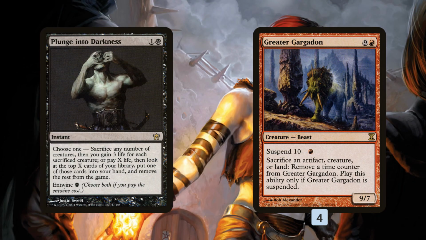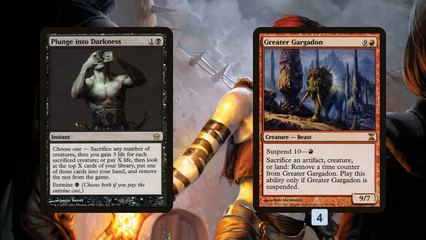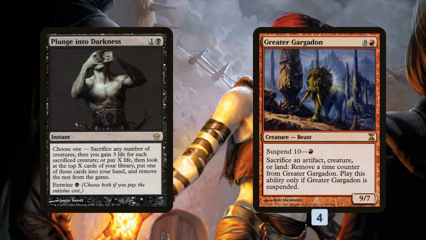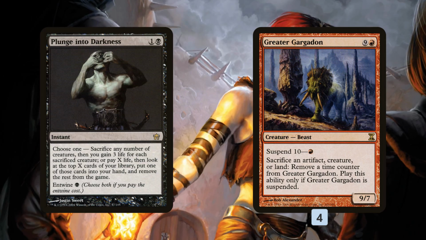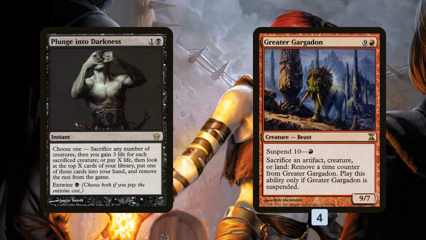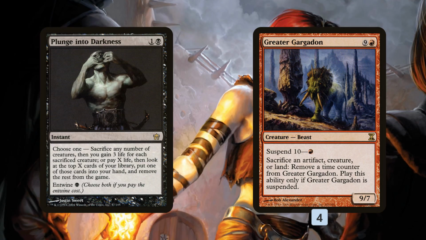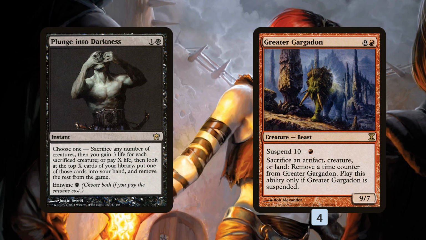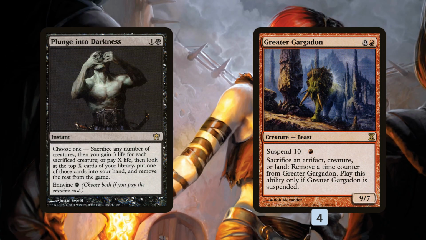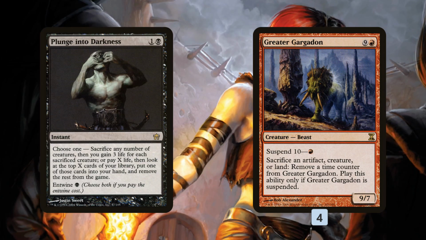So, key card number 1 is Plunge into Darkness. This is kind of the secret sauce that makes the deck work, because it has Entwine, and it does 2 things we really want. First off, it lets us sack any number of creatures to gain a bunch of life. And gaining life is nice, but sacrificing creatures means we can play this for 2 mana, sack all our Lingering Souls tokens, Young Pyromancer tokens, Mentor tokens, all that stuff, get a ton of Gravestorm triggers, so then when we cast our Bitter Ordeal, we're casting it with a ton of copies.